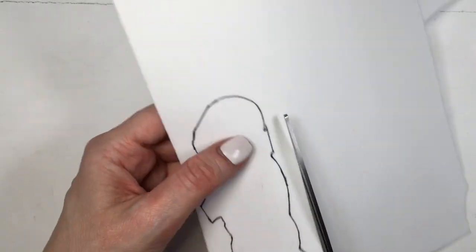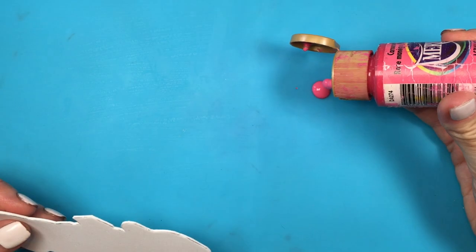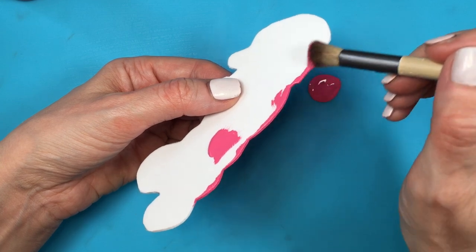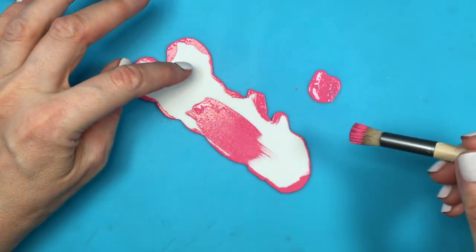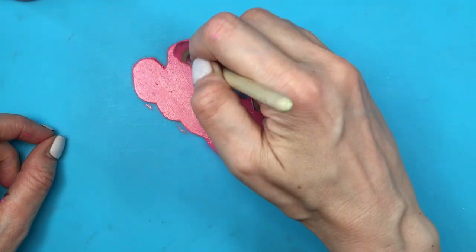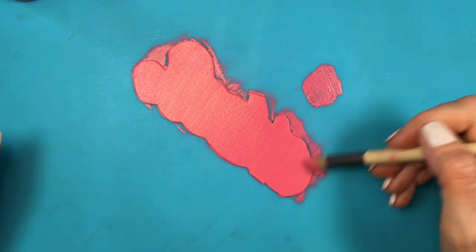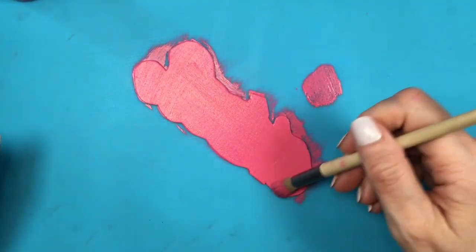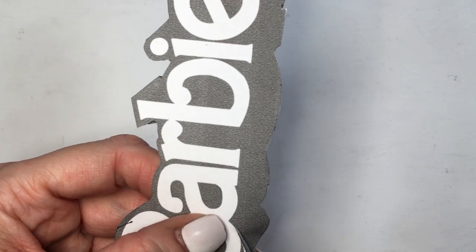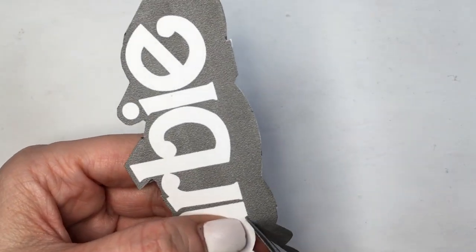Then I'm going to be painting this using pink acrylic paint — it doesn't have to be this one, this is just what I have. If you have a brighter pink, feel free to use that — work with whatever pink you like most. I'm using a makeup brush that I use just for arts and crafts, placing paint on my craft mat. Don't forget to cover the sides as well because they're going to be noticeable.